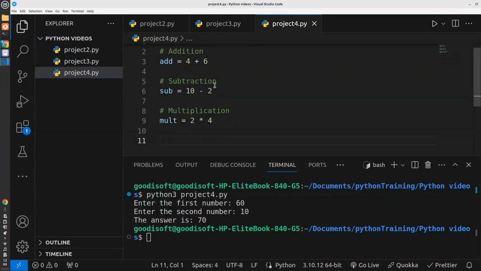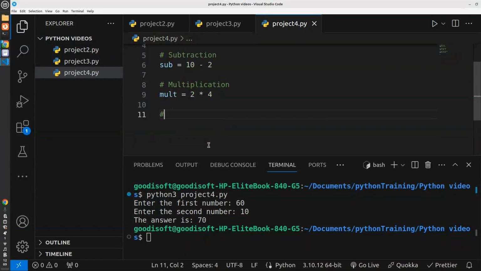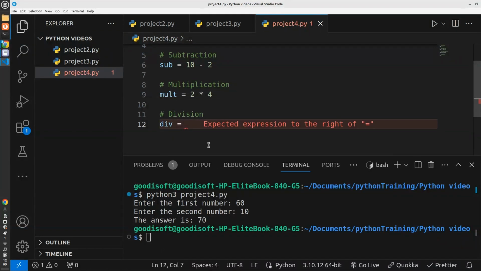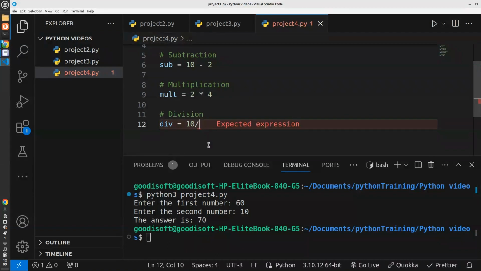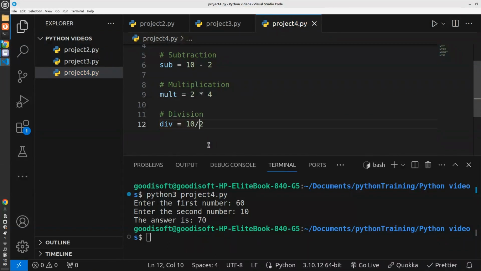The next thing we can do is division. I'll call it d equals 10 divided by 2. We use the forward slash to denote division in Python programming.